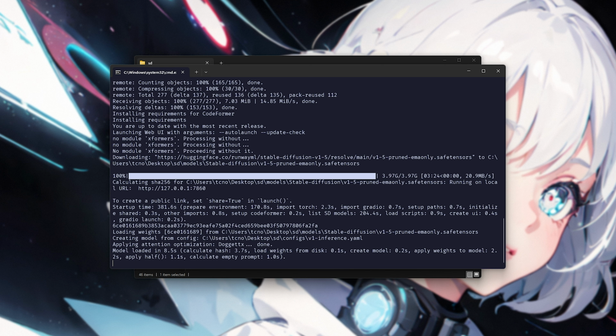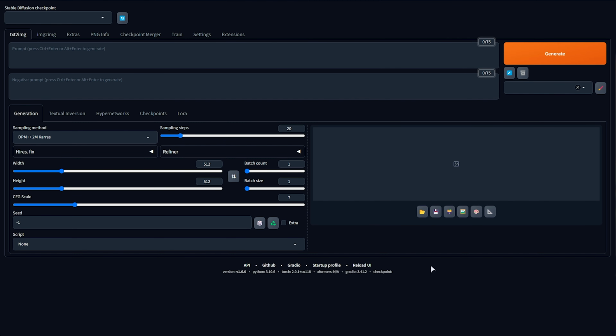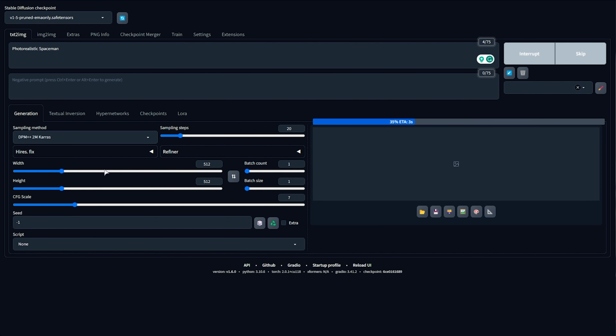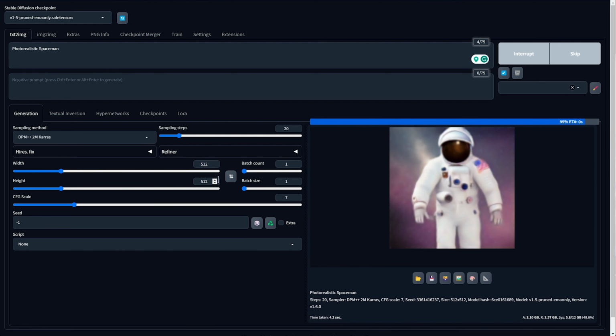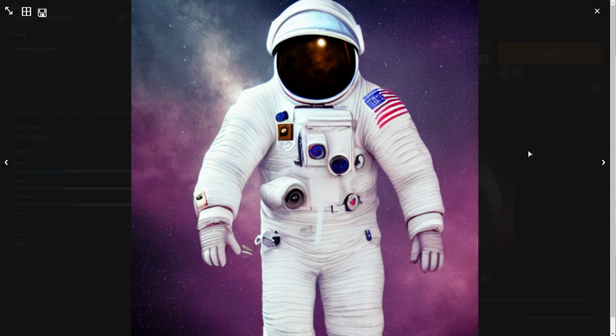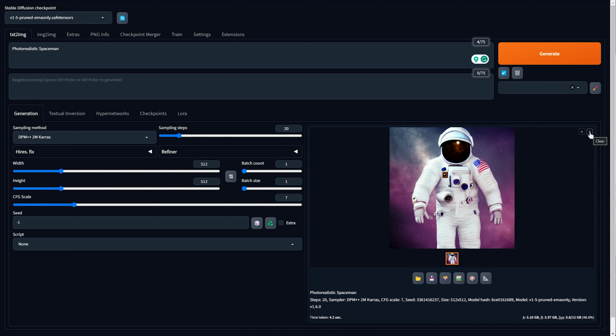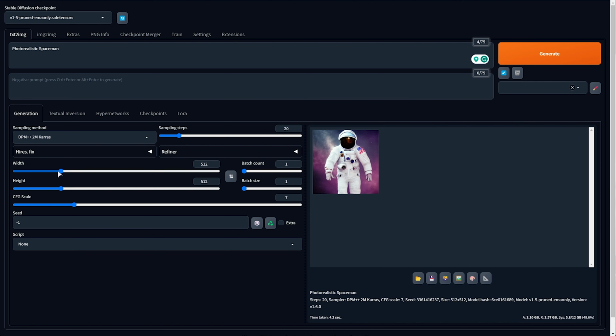If you have that auto launch argument, you'll find that your browser opens up with the Stable Diffusion web UI. At this point, you can select the model over here and give it a prompt where we can type something in and it'll generate. For example, if I do photorealistic spaceman, and generate, we'll get ourselves a 512 by 512 image, which we can customize down here. As you can see, there we go. Super simple. That's really the gist of it. That's text to image. We can adjust the width and height, how important our config is, which is the prompt up here. We can also put in a negative prompt.